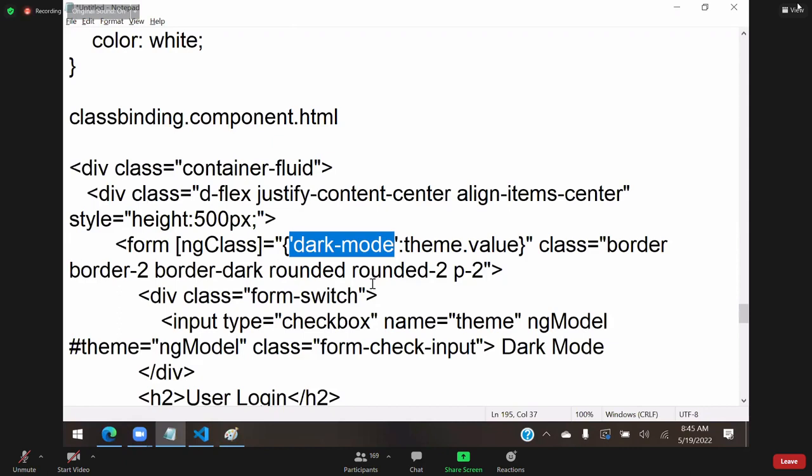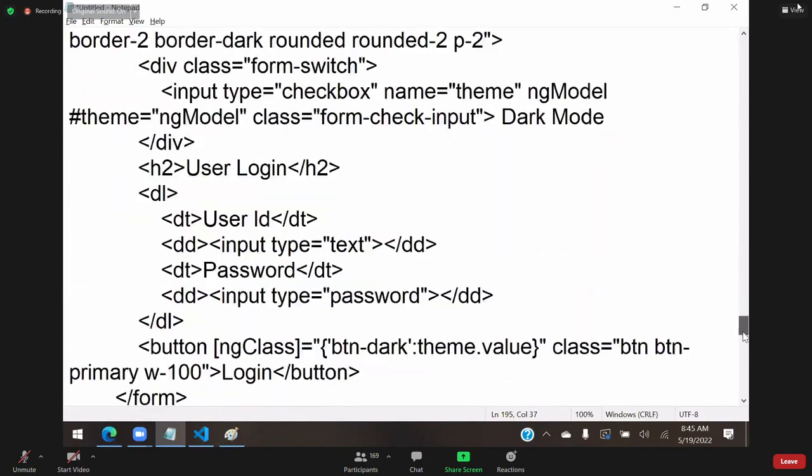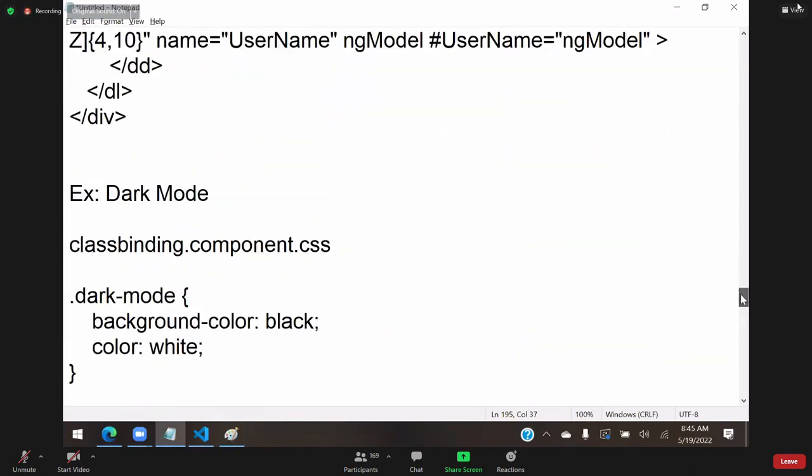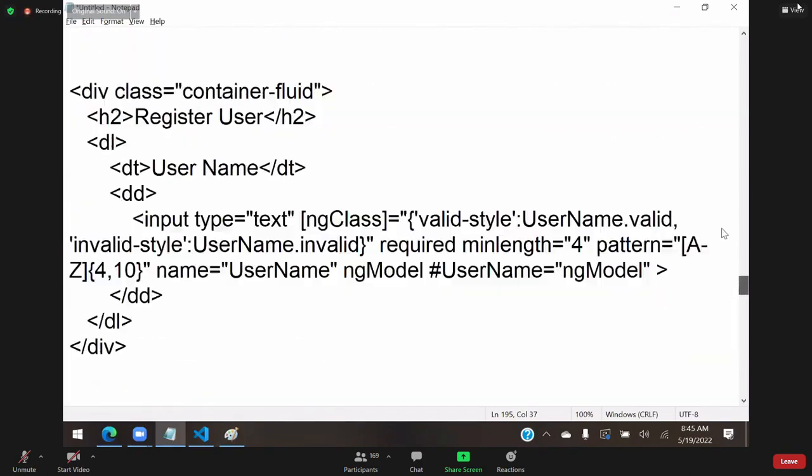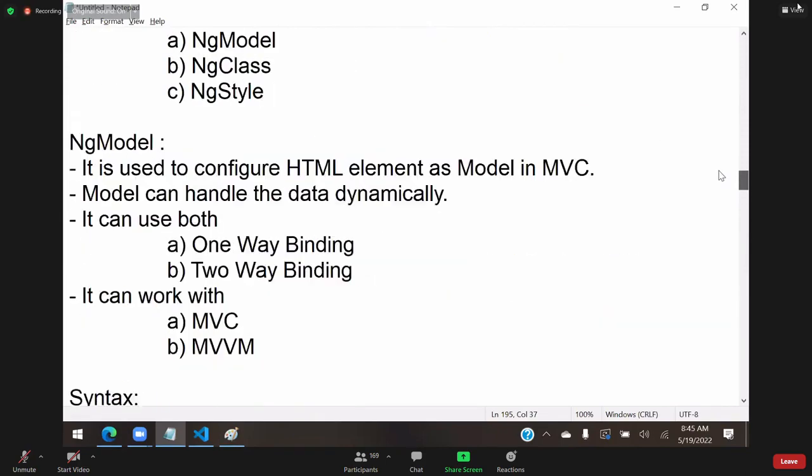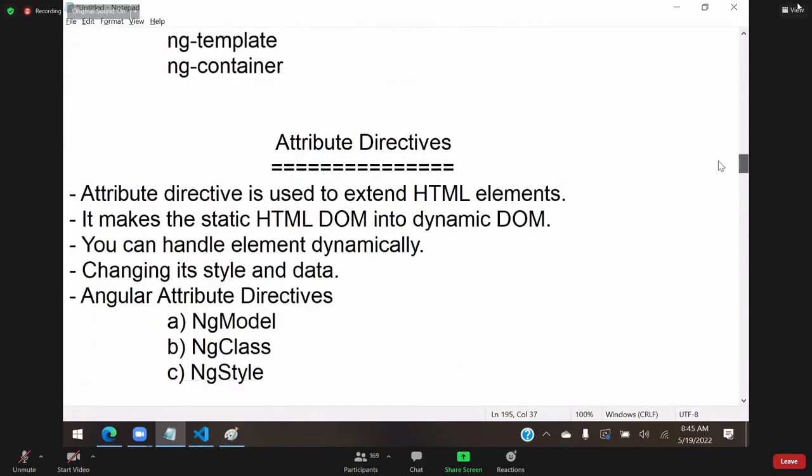So in validations, we can define that, right? This is technically working with class binding. So this is an example. Later in validations and everywhere we can use it, right?